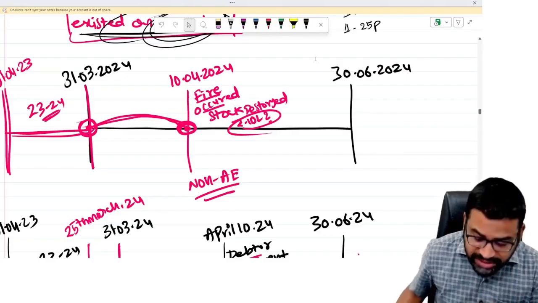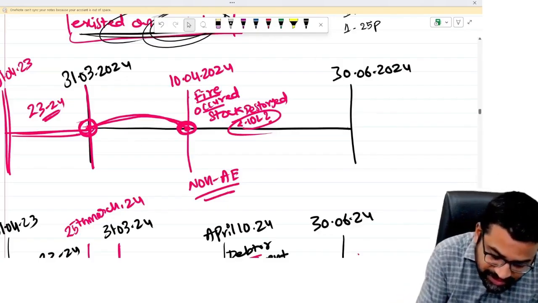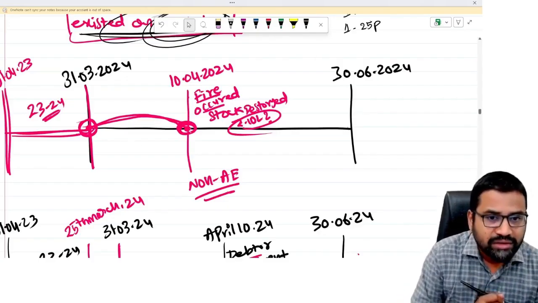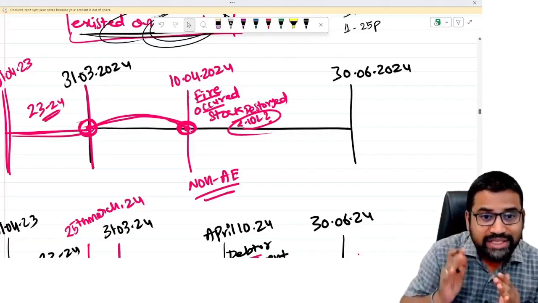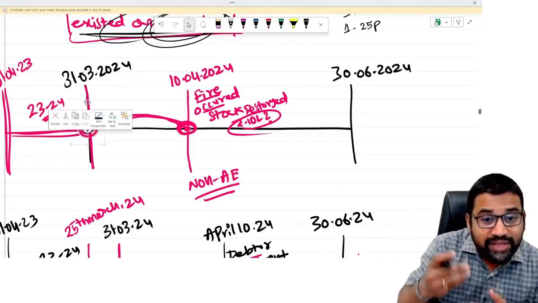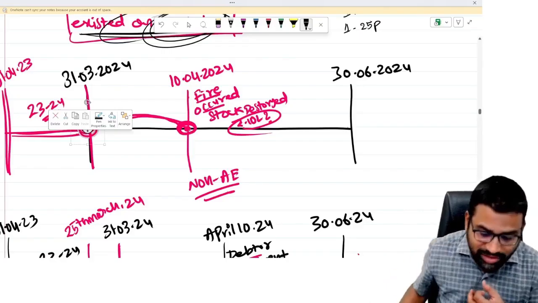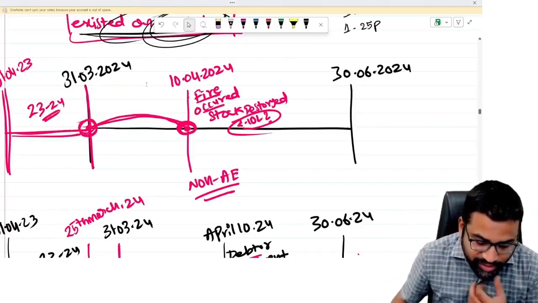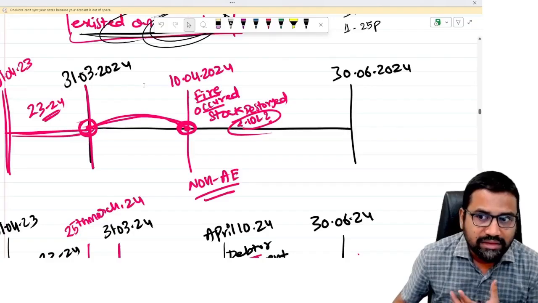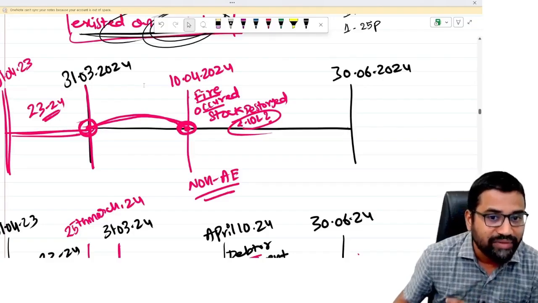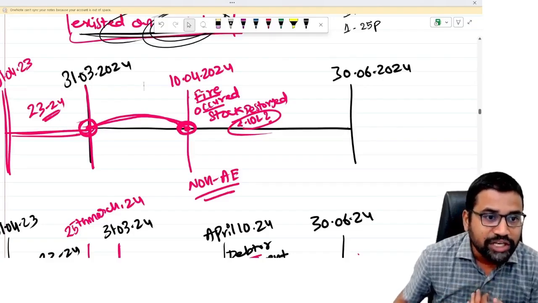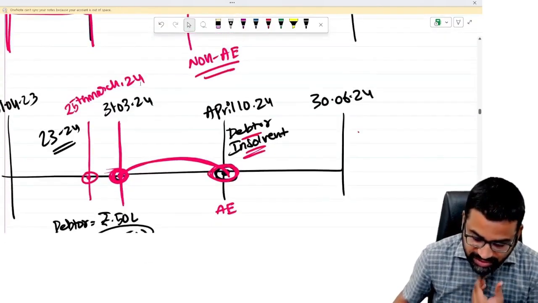In order to become an adjusting event, between this subsequent event and 31st March, there should be a connection. On whatever the 31st March situation, the conditions prevailing, the subsequent event will provide further evidence of the conditions that existed on the balance sheet date. But it is in no way connected. Isn't it? A fire happening is not a situation already prevailing in the organization. It's a completely new event which happened. So it's a non-adjusting event.